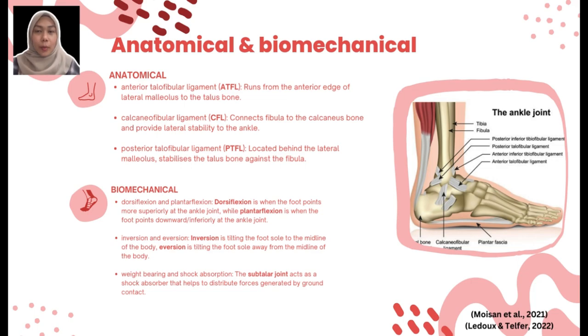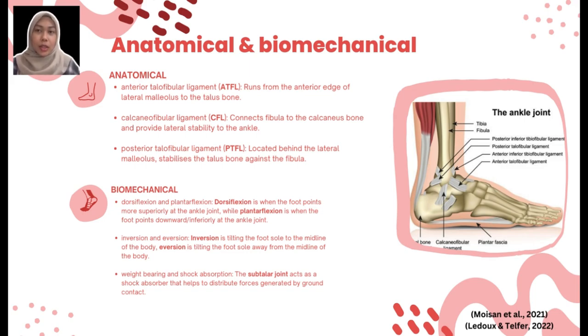I'll go to the biomechanical of the ankle. So we have dorsiflexion and plantar flexion, the inversion and eversion, and also weight bearing and shock absorption. So the first one is dorsiflexion. It is when the foot points more superiorly to the ankle joint, and plantar flexion is when the foot points inferiorly of the ankle joint.